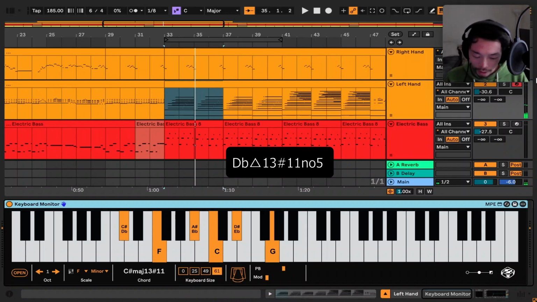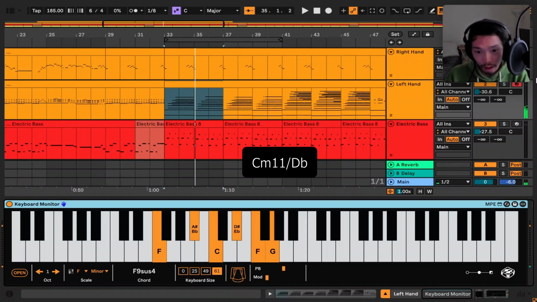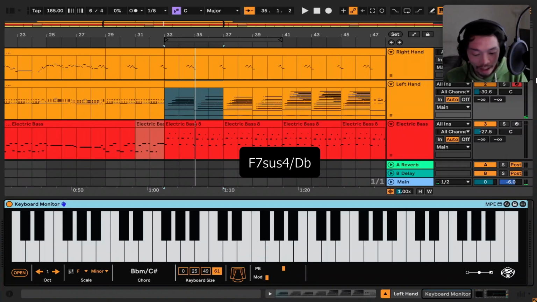You could also call it, it might be easier for someone to find, like, say, C minor 11 over D flat. Or F7 sus over D flat. F9 sus.